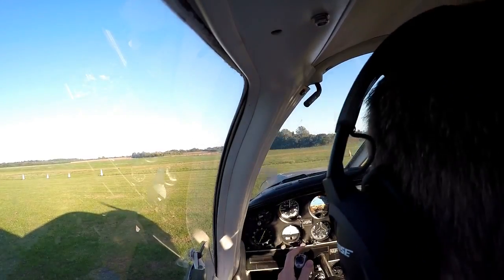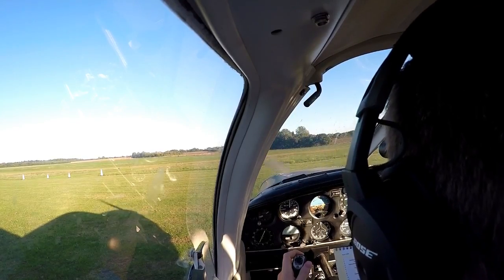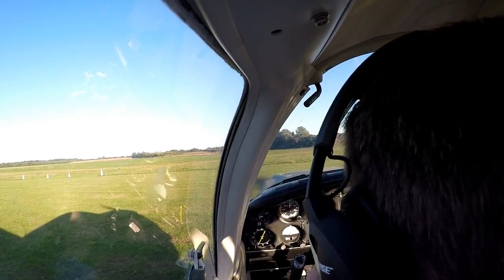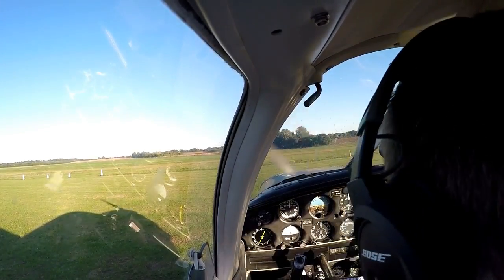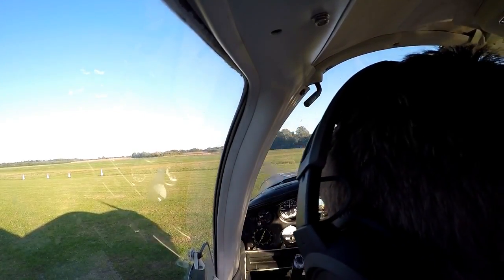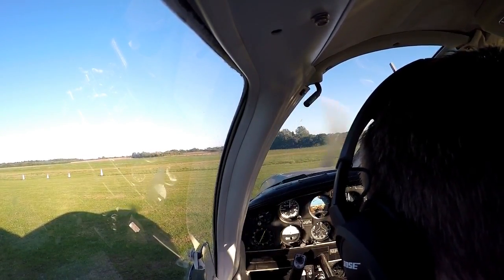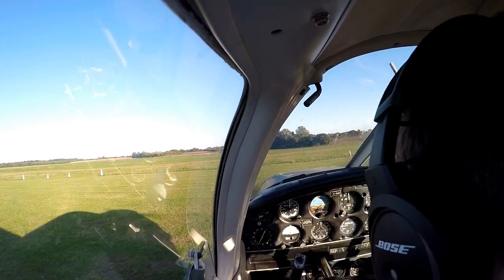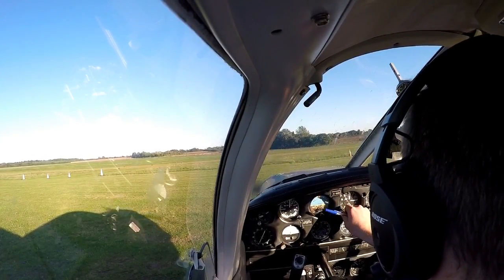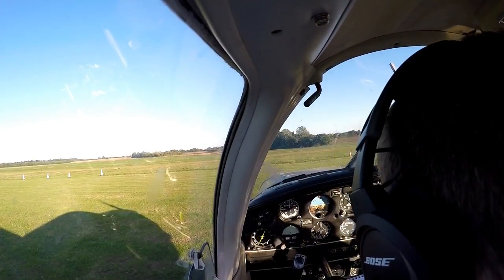Nice and warm. Turweston Radio, Golf Bravo Oscar Romeo Kilo, radio check, request taxi for navigation exercise to onboard. I think he's putting aeroplanes away, so we normally say taxi for Bravo, runway 09, left-hand pattern, and the QFE is 1014, the QNH 1028. So you just repeat back 09, left-hand, 1028, and set your QNH. And it should read about 400 feet, which is probably what it does, that's good.